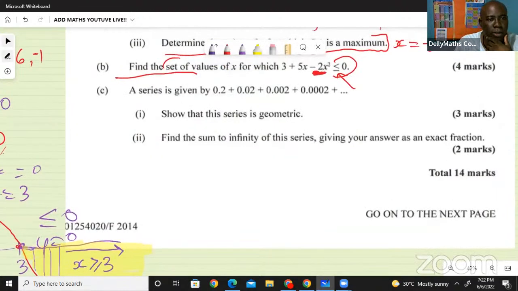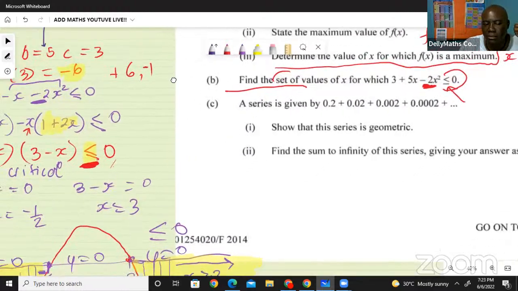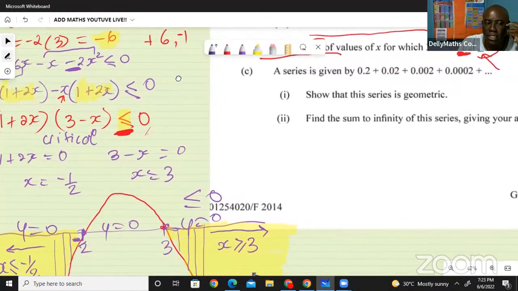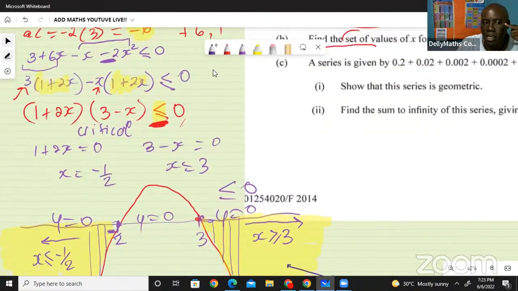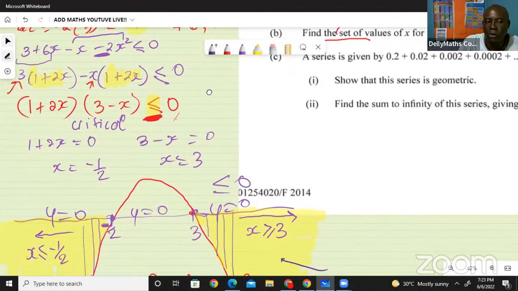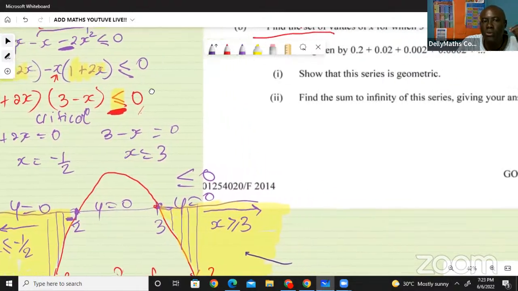All right, let's look at the other question. This is a 4-mark question we just looked at. There's another way to do it, but in the interest of time, I don't want to. So Adrian, you could still test the regions if you're thinking it. Yes, you can test the regions and get the answer just the same. But if you can do a quick sketch and you understand this, then you can just pull through as well.